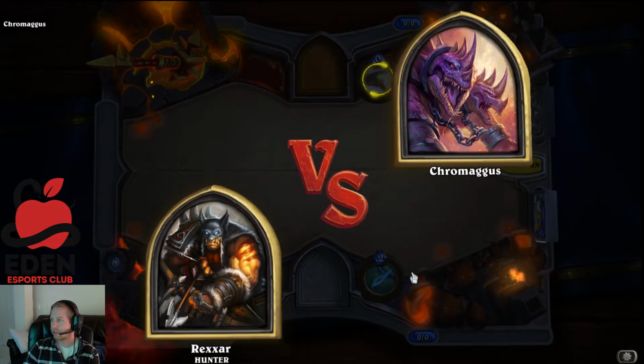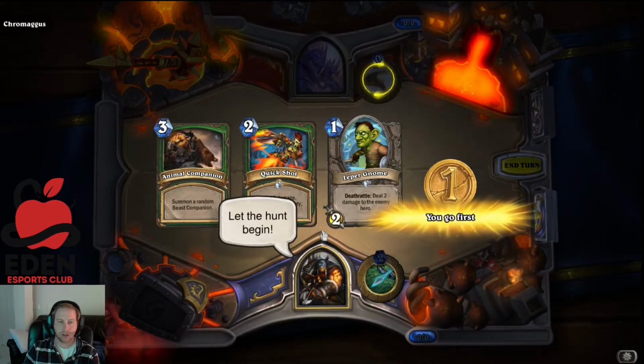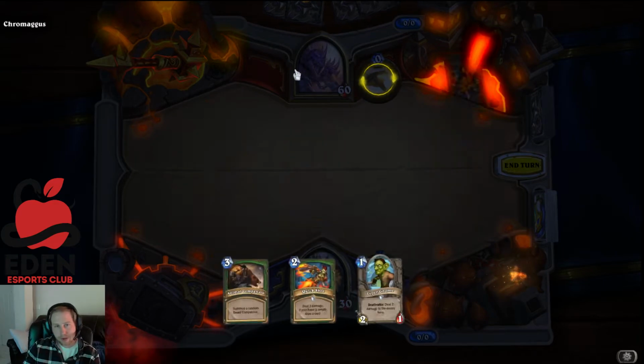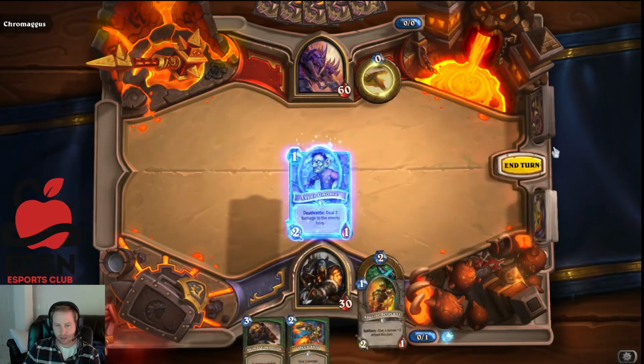Rexxar versus Chromaggus. Chromaggus, no Magnus. Chromaggus. All right, so this is a pretty decent starting hand. We'll keep it. 60 health is going to be tough though, even for this deck to get through.